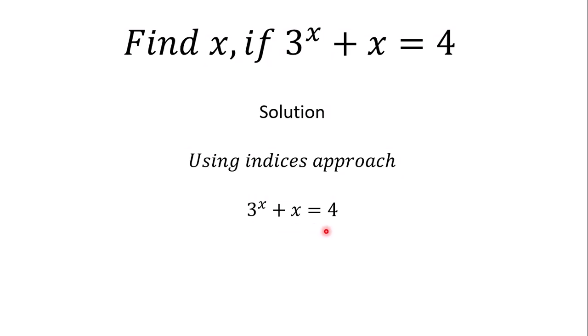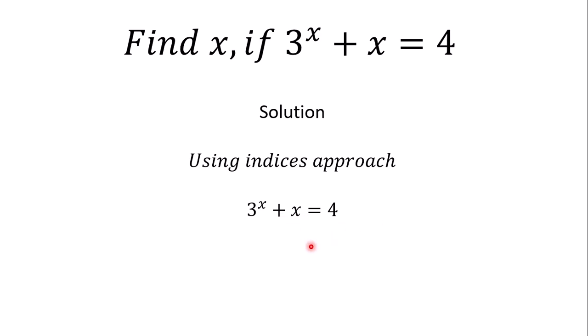When you compare 3 plus 1 to this, I think it is a bit better than 2 plus 2. Why? Because when you take the first one, which is 3, and compare it to this one, you can get the value of x using the indices approach, because the power of the 3 is 1, and here the power of this 3 is x. Since they have the same base, which is 3, we can equate the powers, which at the end of the day gives x equal to 1. And then when you look at the other one, here we have a whole number, which is x, and the other one is plus 1. So we can just say x equal to 1 by doing the comparison.